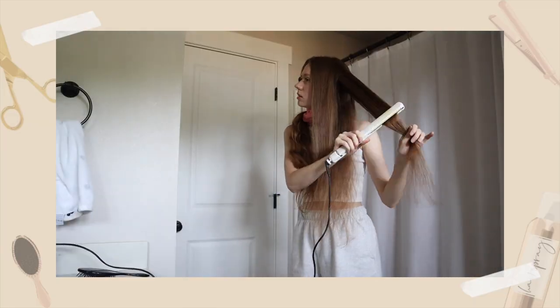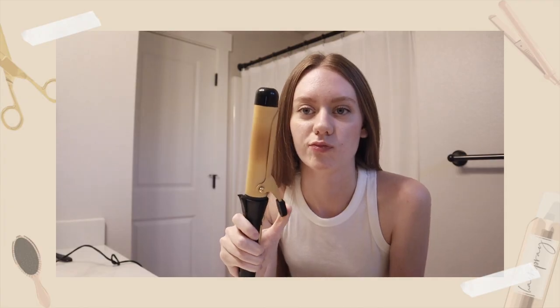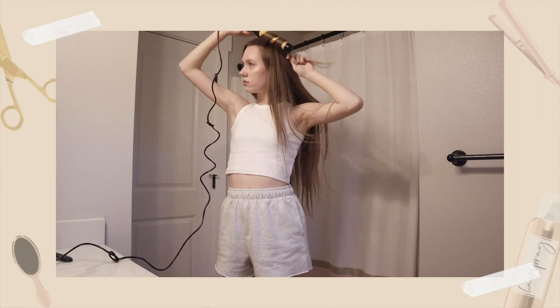For styling, I honestly rarely use heat. Whenever I'm going out or filming I'll straighten or curl my hair. My natural hair is actually more poofy, wavy, and frizzy — not always the best look, though sometimes air-dried it looks really good. The difference between straightening it versus leaving it air-dried is literally insane. I'm not the best at curling either — I just wrap it around the barrel and straighten the ends. I've actually had my straightener and curling iron for years.